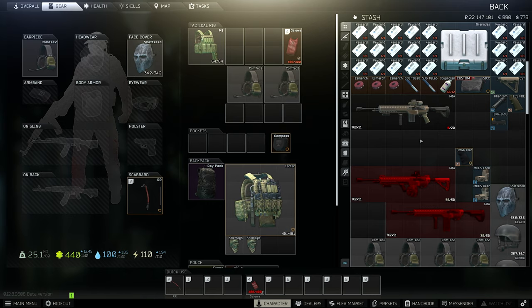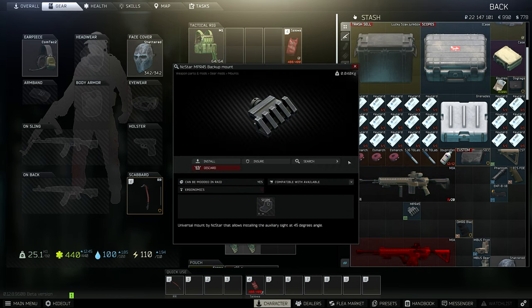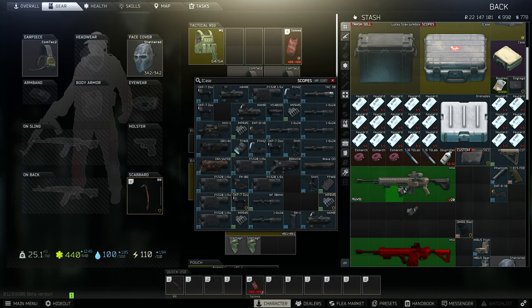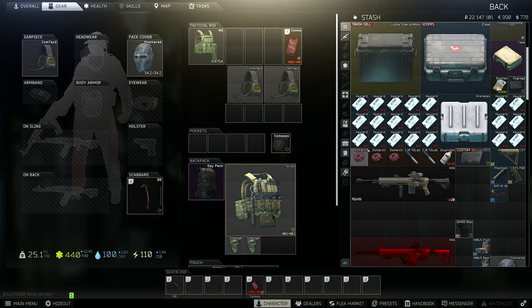Then you could also add a backup mount, which is a bit harder to get now since it got nerfed, but I'm gonna talk about it anyway. So you would need the NcSTAR MPR45 backup mount with a PK-06. So even though you have low ergo, you're gonna get a bit faster ADS time. You could usually buy the backup mount from Peacekeeper level 2 for $48. But since this patch, I don't think it's available anymore and it's only found in raids, so it might be hard to do this, but I thought it was worth mentioning anyway. The PK-06 has the same issue.